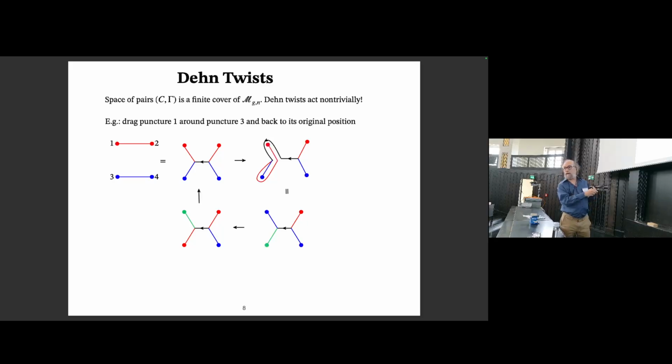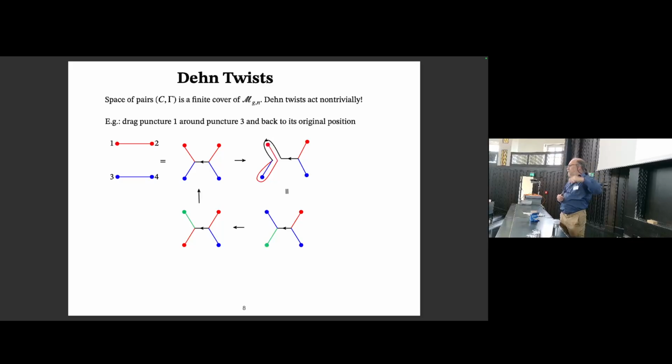I get this configuration of twist lines. And if I do it a third time, take this green one, drag it around the red one, and return it to its original position, I get back my original configuration. So I have this order 3 covering associated with this one Dehn twist. If I do the Dehn twist 3 times, I get back the original bundle. But if I do it once or twice, I get some other bundle.